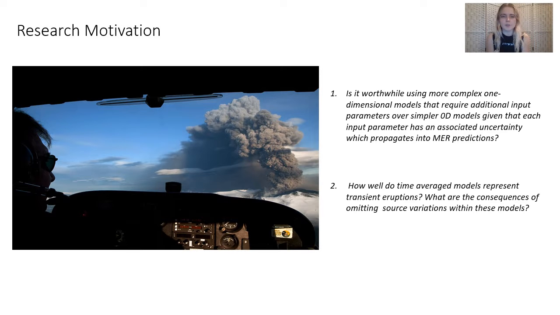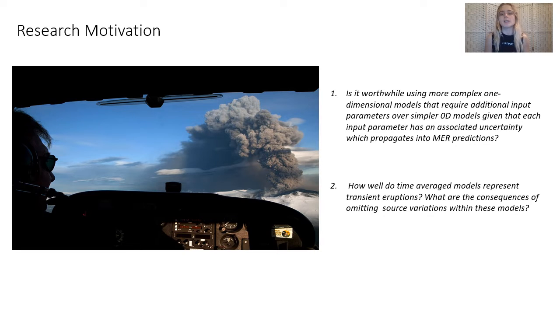Explosive volcanic eruptions, which release dense plumes of hot ash and gas to the atmosphere, have suspended ash which poses a threat to aviation. Therefore, real-time mass eruption rates are required to estimate ash dispersal and sedimentation mechanisms. To acquire real-time estimates of source mass eruption rate, simple empirical models, so zero-dimensional or one-dimensional models, are often used due to observational and physical constraints.